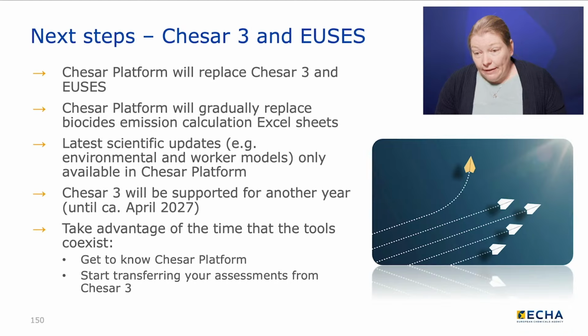Of course, we understand that it may take some time for you to transfer from Chesar 3, for instance, to Chesar Platform. So we're planning to support Chesar 3 for 1 more year, so until April 2027, around then. So we really invite you to take advantage of the time that these two tools coexist. Start to get to know Chesar Platform, start transferring some of your assessments from Chesar 3 into Chesar Platform when you're ready, so that you will be prepared for the next phase when Chesar Platform will be the only tool available.